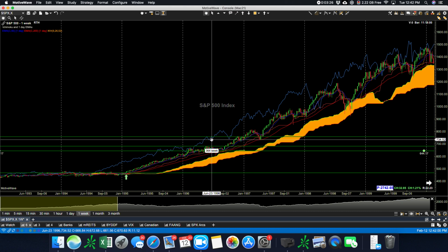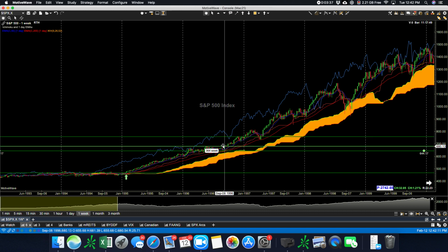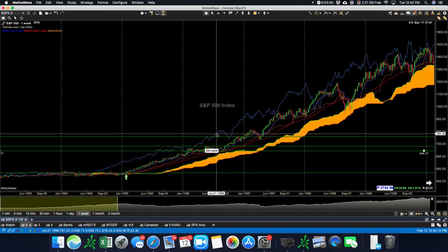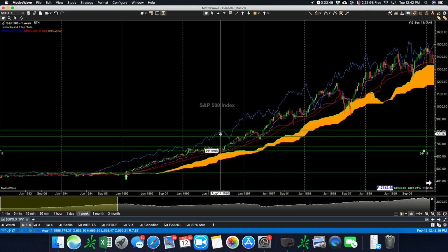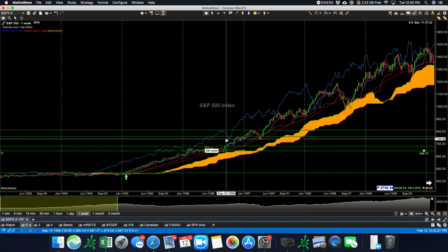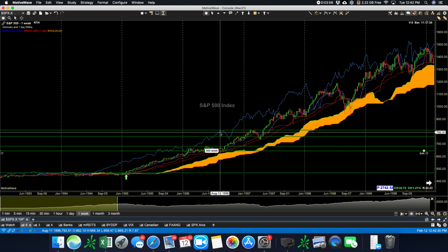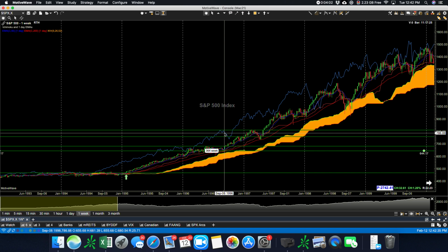Comes down. Could buy here, or we could wait for a confirming week. If we wait for a confirming week, we're going to buy somewhere between here and here. Let's say it's here. We buy here, we watch the chikou span move up, we sell here. We can buy, we see it go down, we buy again when it moves up, so we buy basically at the same point where we sold it. Starts to move down, sell it. In and out trade, 1 week, probably lost a little bit of money, but we're staying out.